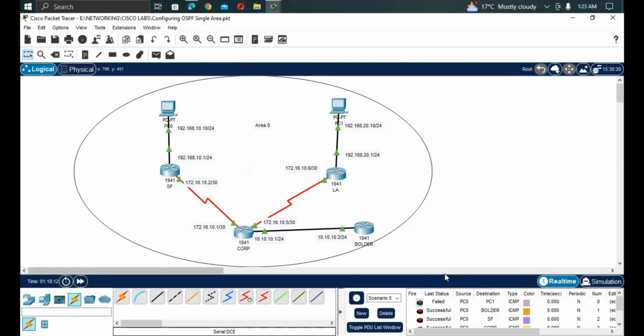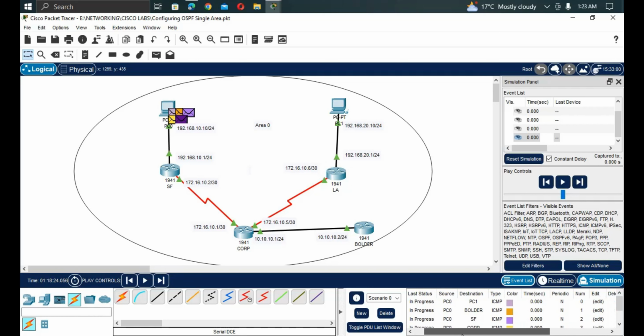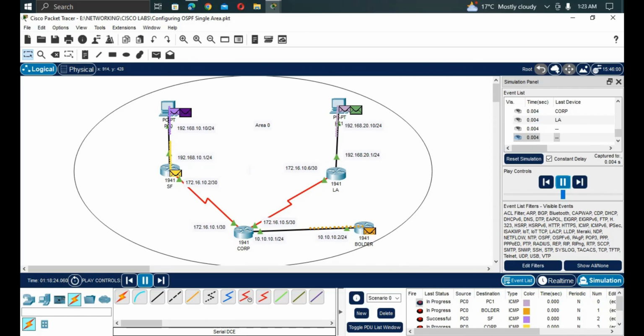Then you come and simulate. You can see the ICMP here. You come here and simulate and see how the packets will be able to travel and how the packets get verified. So you see how the messages are being sent. The first one here that was sent to this SF router has returned, and it is positive.